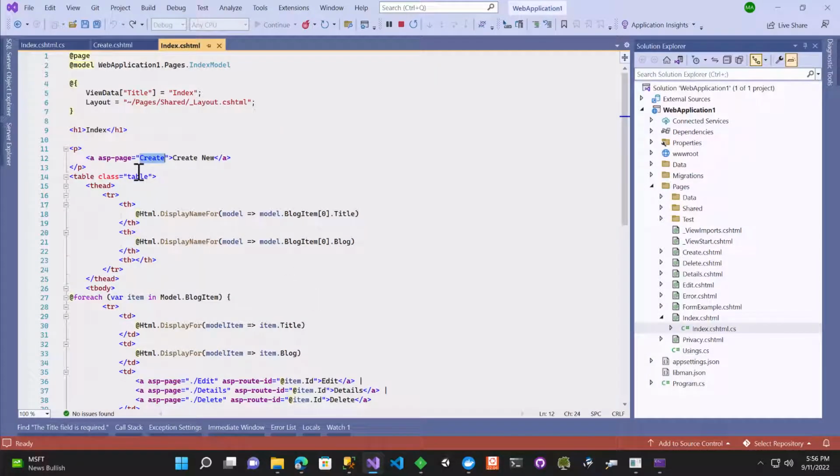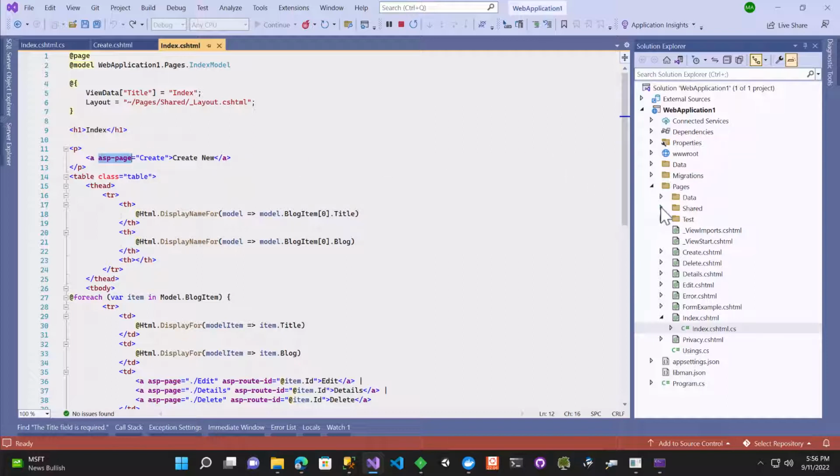So when we talked about the routing earlier on, the asp-page, because it's a link to a Razor page, looks for the routing that we have to generate this link. So what happens when you try to give it an incorrect page, and how does it handle that?